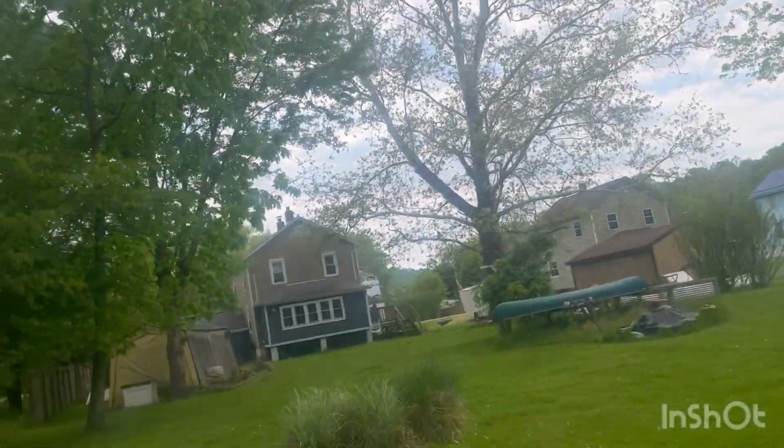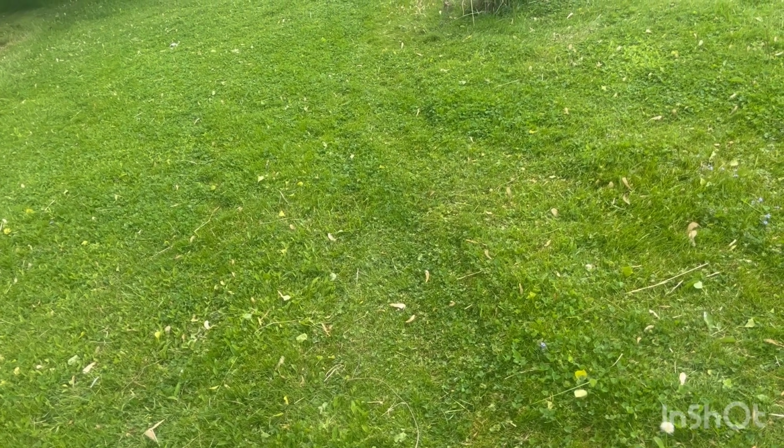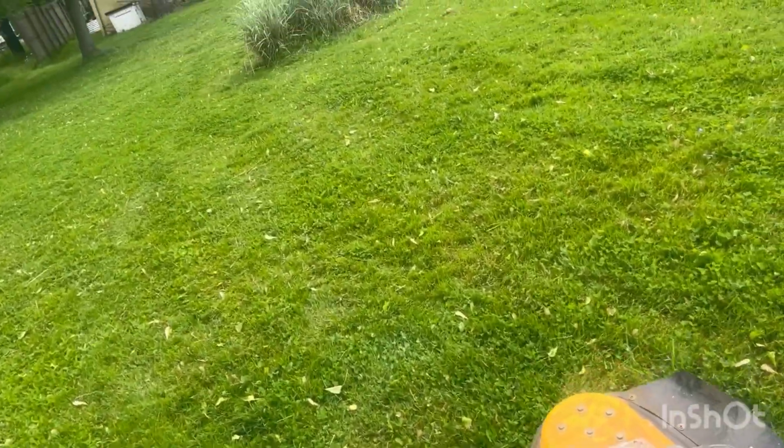When I was walking over here, you can just probably barely tell that right here. I haven't mowed in about a week. You know, it's spring. And I just let the head of that thing skim right across the yard, so it almost does work pretty much like a push mower.